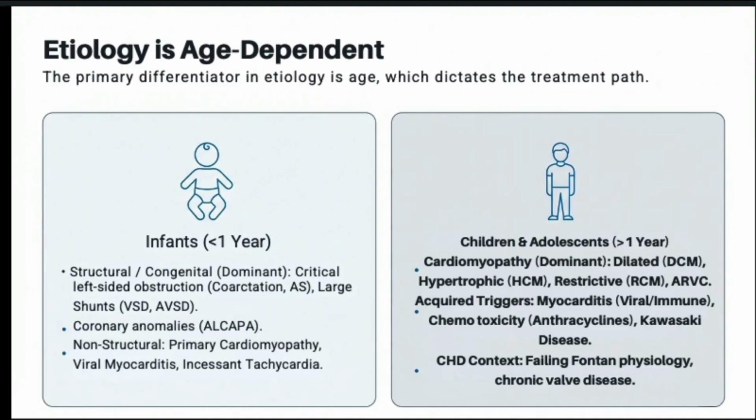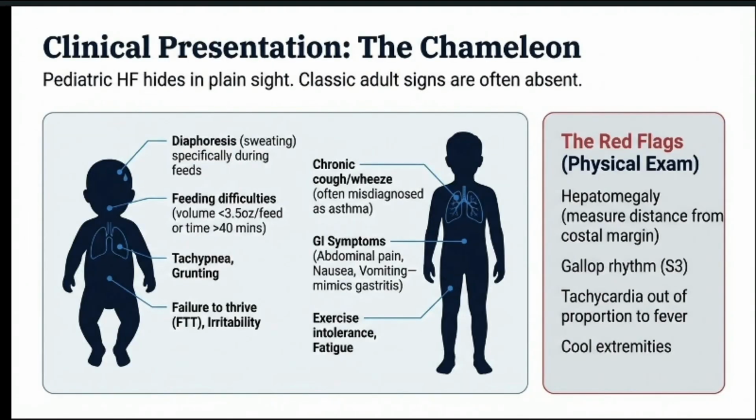As we move along the age spectrum, the acquired causes, for example acquired cardiomyopathies, restrictive cardiomyopathies, dilated cardiomyopathy, hypertrophic cardiomyopathies, all these different types of cardiomyopathies, or drug-acquired or immune-mediated damage to the heart, come into play. So older children have a different set of etiologies as compared to the etiologies that we see in the younger age group.